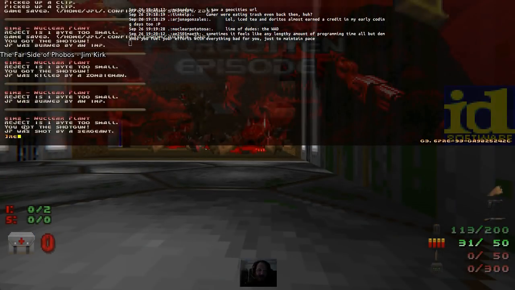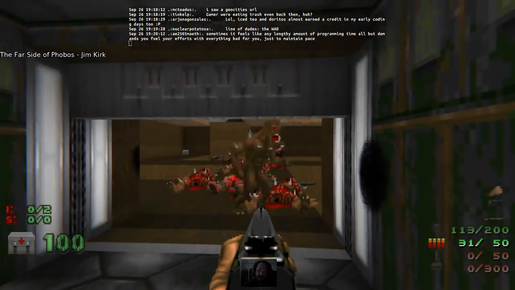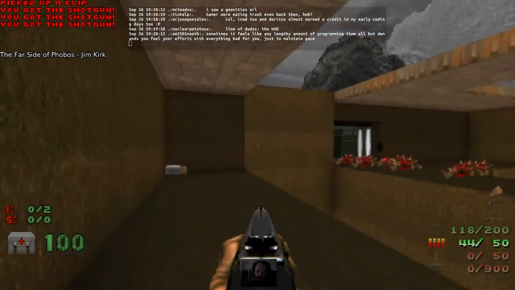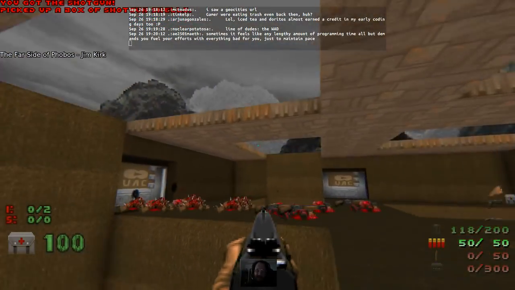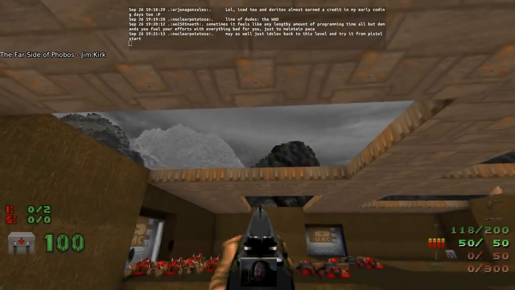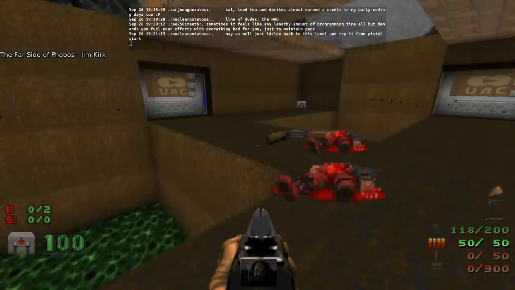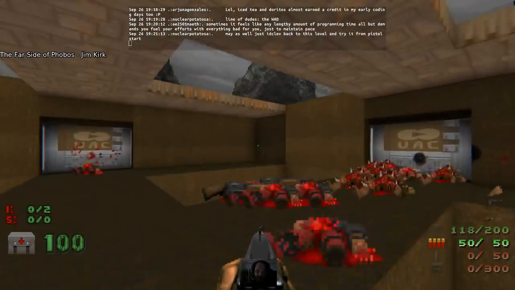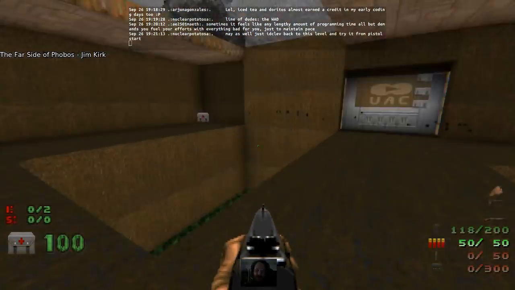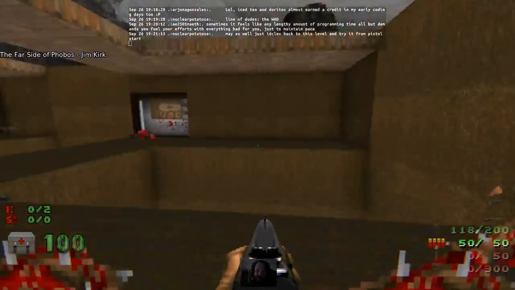Just try not to get tagged. Alright, I'm just going to resurrect here because who cares? Okay. I like this. I definitely appreciate that the author did a custom skybox. It's very clearly based on the episode 1 skybox, but it adds this ashy gray kind of moody thing. So I dig that. I dig this area.